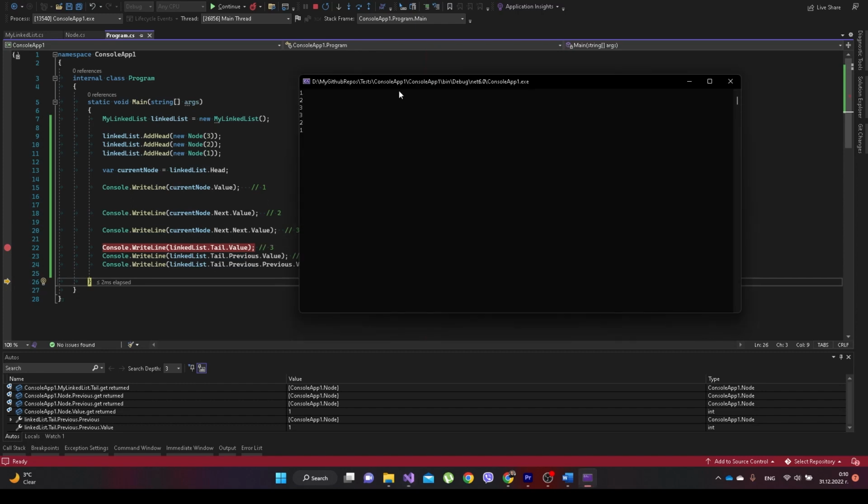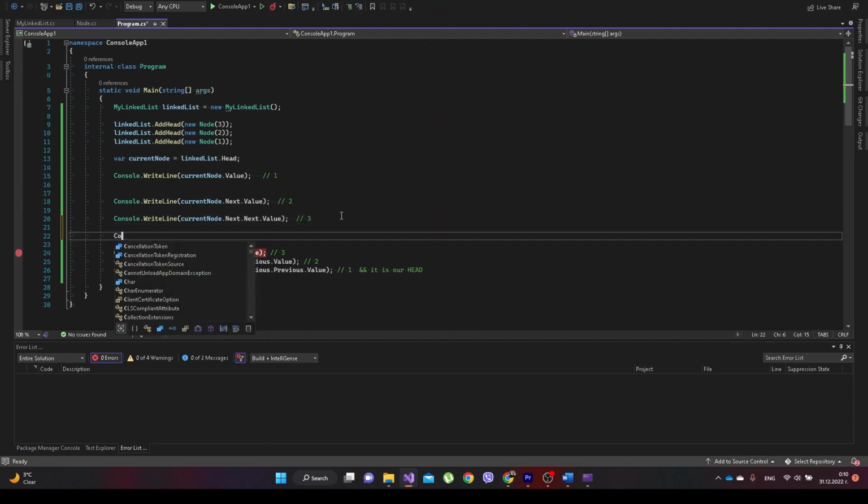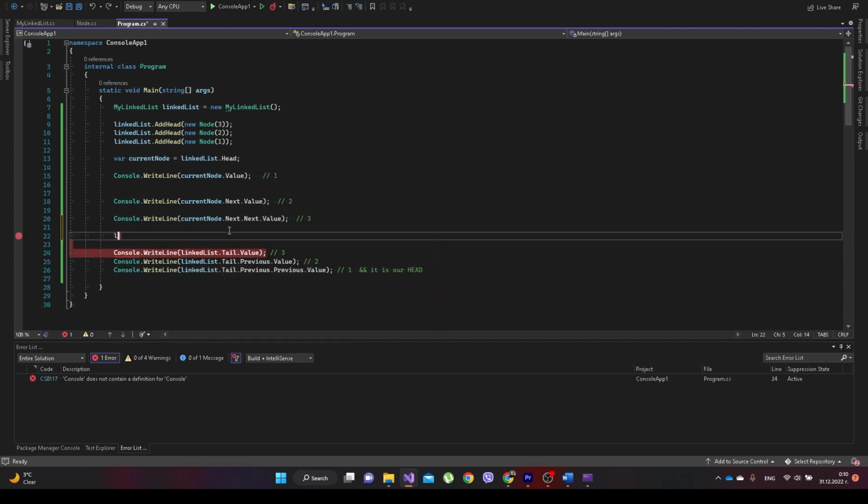Now let's show that our addTail method is working correctly. Actually, before that, linkedList.AddTail, new node with value 4.